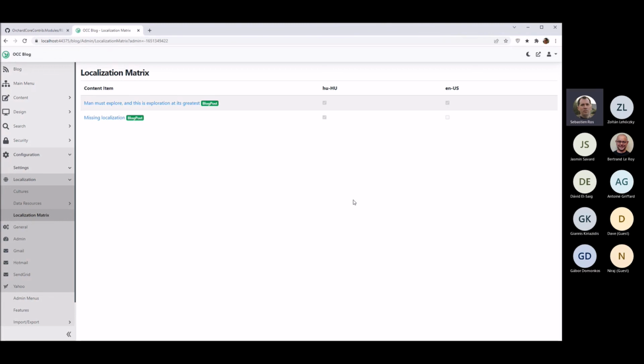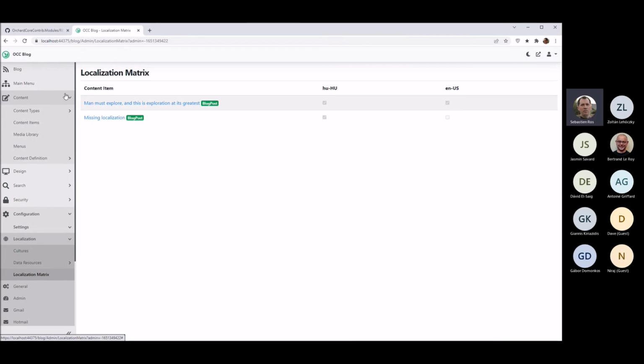We talked about it for a long time, and I will make it more prominent in the content menu, like under the content localization matrix directly, not in configuration localization. It's not configuration here, it's content management. It's really, yeah, that's a point. Yeah, it's really, where is my content and what do I need to do now? And so that's a very good start.